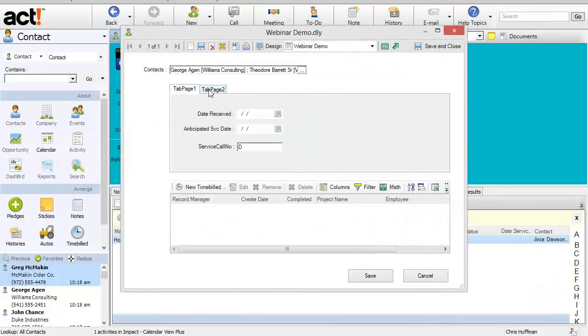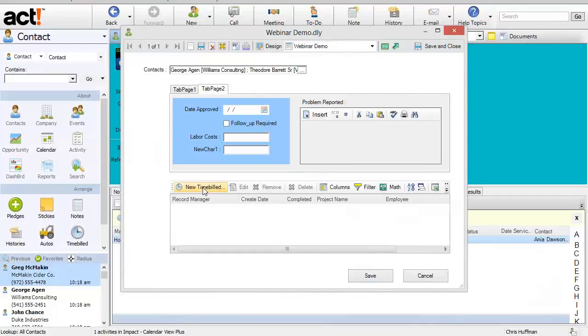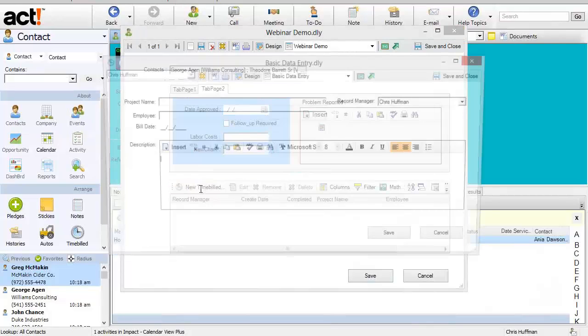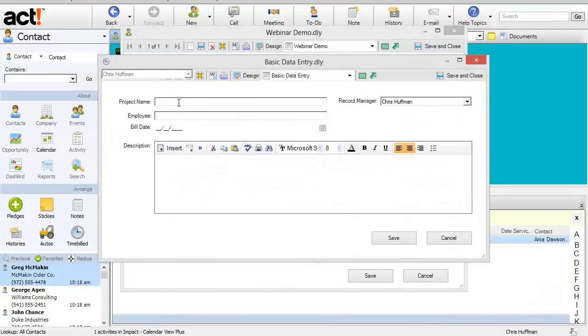So we have our tab pages, right, our information, but now we have our new time billed. So if I come down here into our time billed area, I can add a new entry. The time billed project name was service call ABC. Chris Huffman, employee, was okayed by JPD.